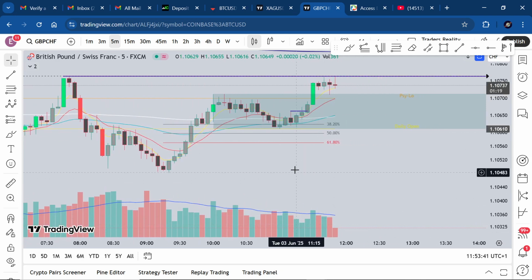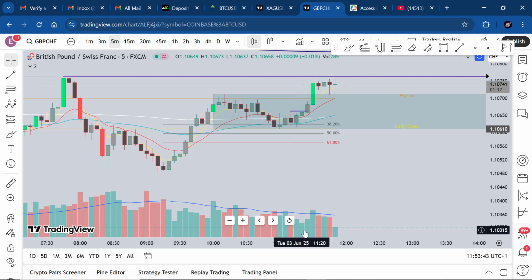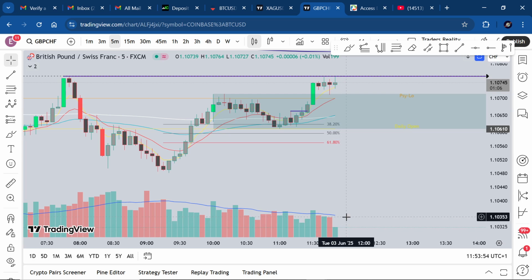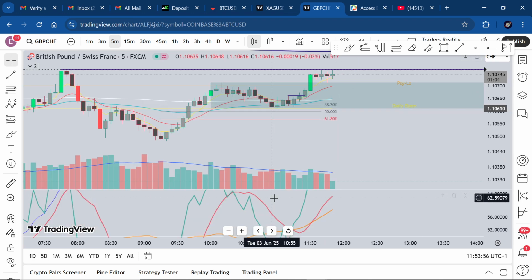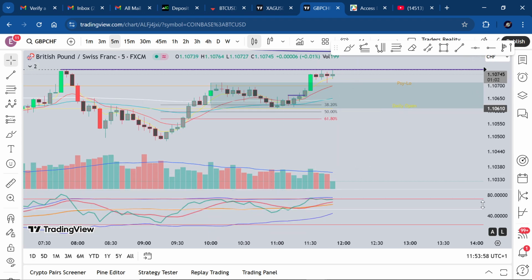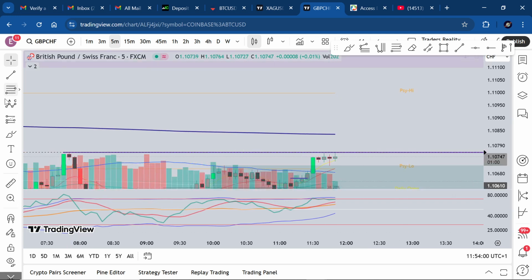As you can see, we've got this green volume, another one. Then the next two trended higher. That's actually what we're looking for. We want to see that happen again on this side. Higher volume, higher volume, higher volume. But that's on the side.